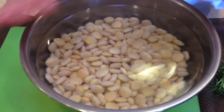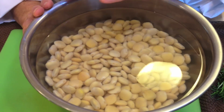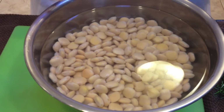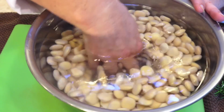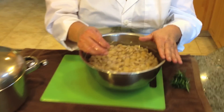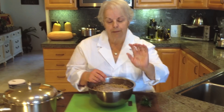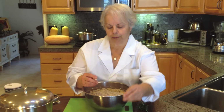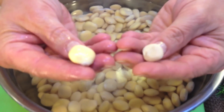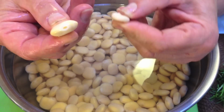We put it in a bowl, and we cover the dry lupini beans with water, about 3 or 4 inches above them. Can you put your hand in there just so we can see how deep it is? Okay, now this is done. You have to let it soak at least 12 hours, if not even more, especially when the weather is cool. Now, look at this lupini. Come closer. See how they plump up? They're so much bigger, from dry to soaked overnight, or 18 to 24 hours.